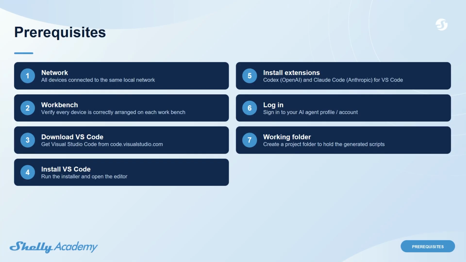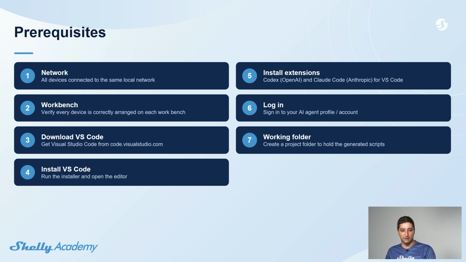And also the devices and your station, whatever you're going to be using as the PC or laptop for programming, for creating the scripts, need to be on the same network. This is the reason we are actually using VS Code, or it can be the local app for ChatGPT. The web versions of these apps have very limited access, and they cannot access your network or your apps or your devices in any way. So that's why it's very important to have the localized versions.